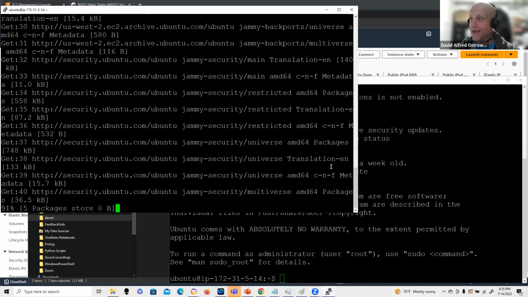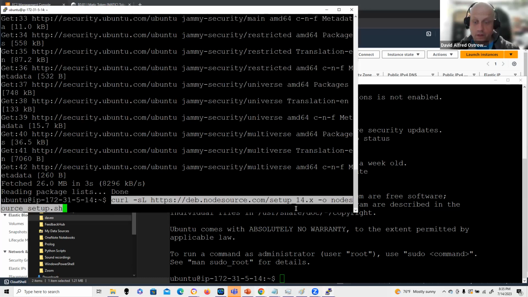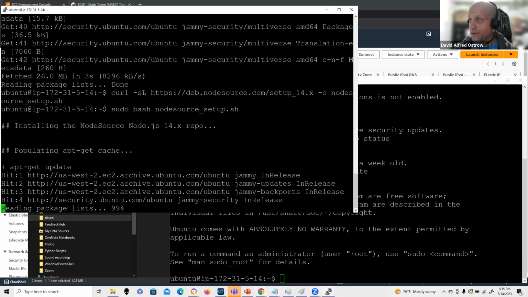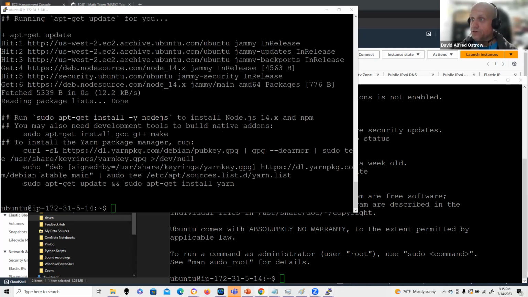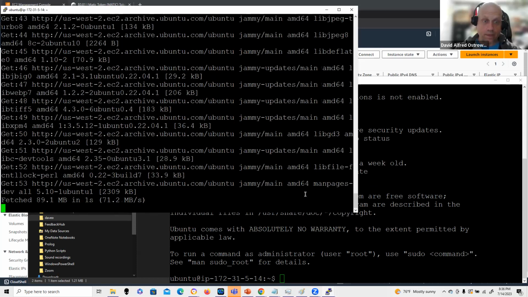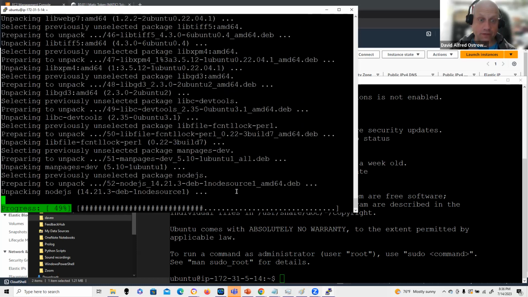I do my prerequisite apt-get update, and I'm cut pasting those commands in here, so you don't have to watch me make typos. Here I'm going to pull in a copy of Node and create the bash script for its installation. And the next command is to do the install of Node.js. There we go. I'm going to install the extra libraries for Ether, and perhaps a few more libraries than I need, but I'm just going to leave that the same. It's kind of my standard install.